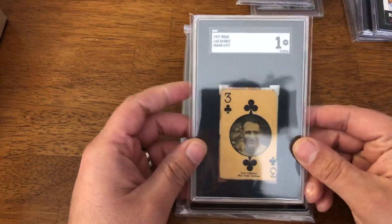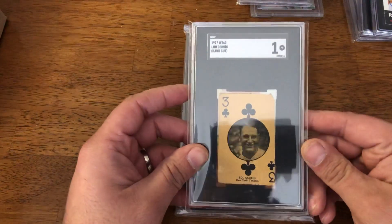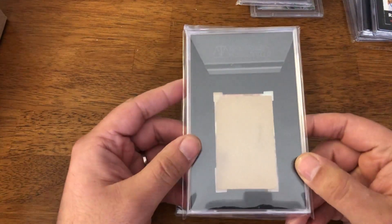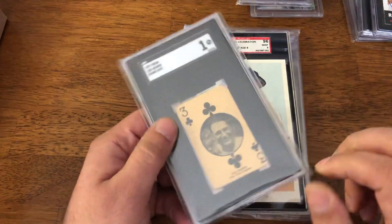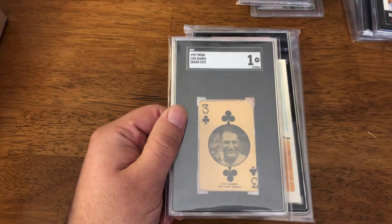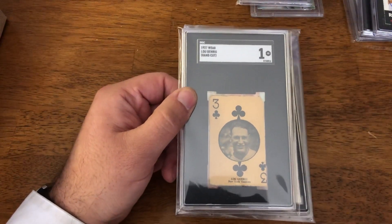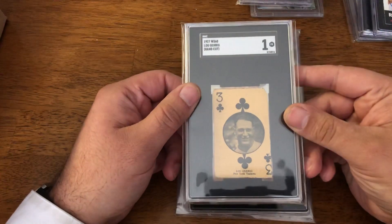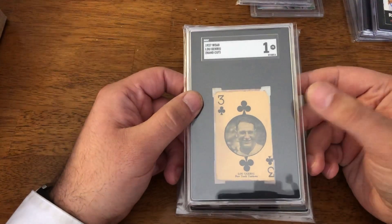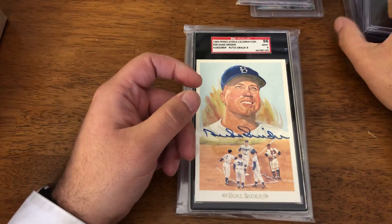Murder's Row. 1927. W560. Lou Gehrig. Hand cut. In a 1. But it's a Lou Gehrig from 1927. I got an absolutely phenomenal deal on this — roughly speaking, it was a third of the next lowest I was seeing listed as having sold. I saw this, it is slabbed, it's SGC, it's a 1 — which, okay — but again, it's a 1927 Lou Gehrig. So I was very happy to pick this up, especially for the price I managed to get it at. Never thought I would be able to pick up a Gehrig at that price.